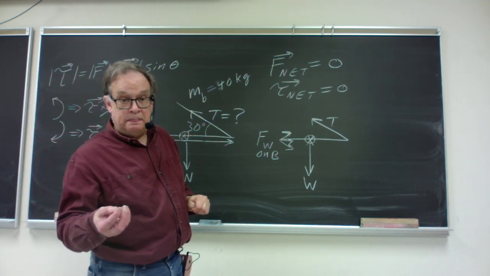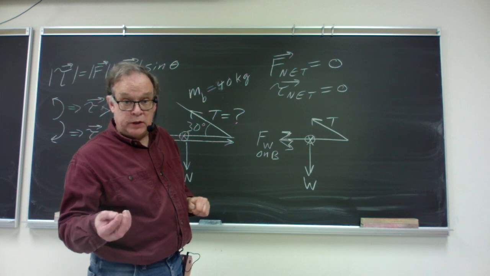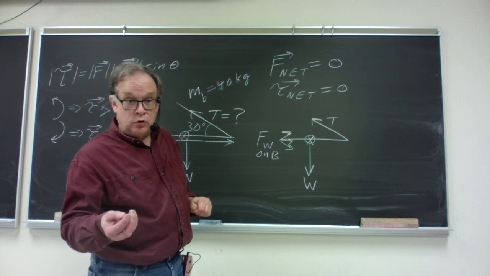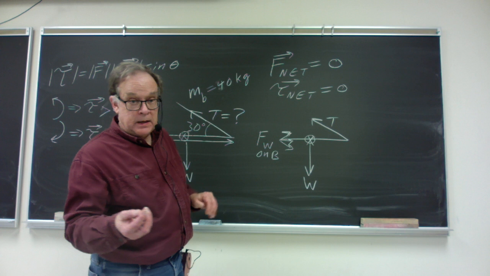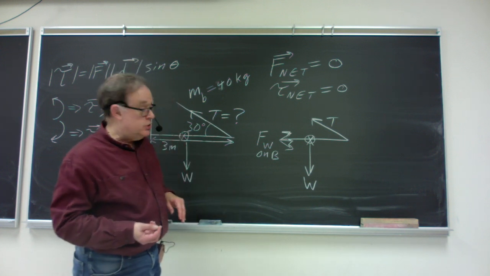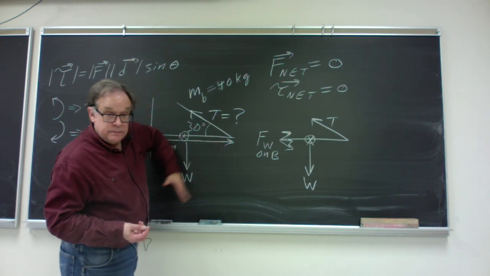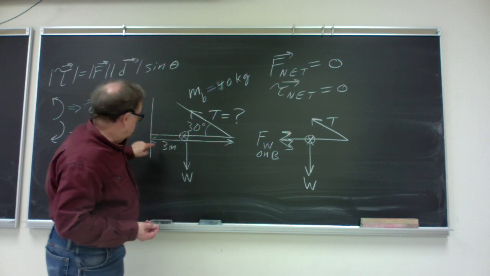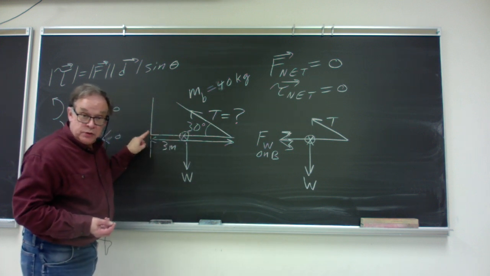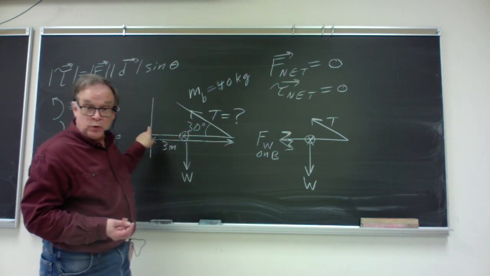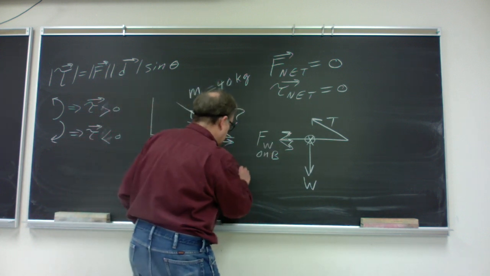But before we can calculate a torque, we need a reference point. The good reference points are usually at axes of rotation, and if there were rotation, it would be a rotation about an axis that passes through here, so it makes sense to put the reference point right there, right at the wall.